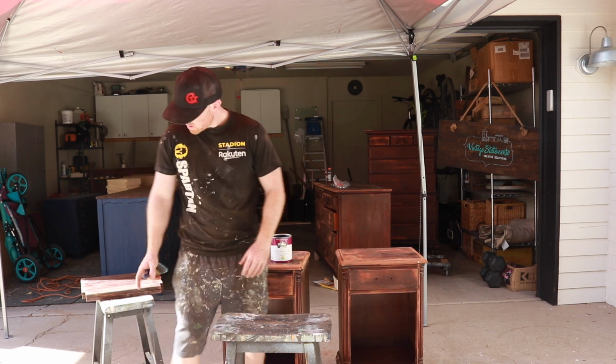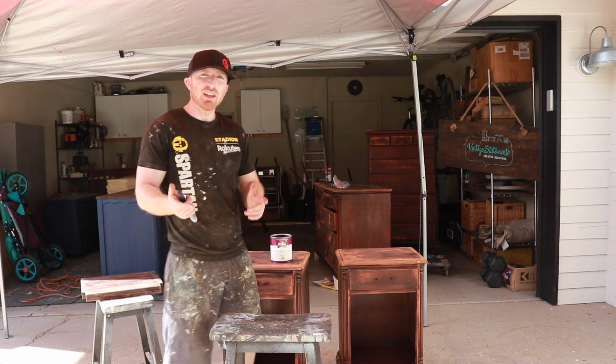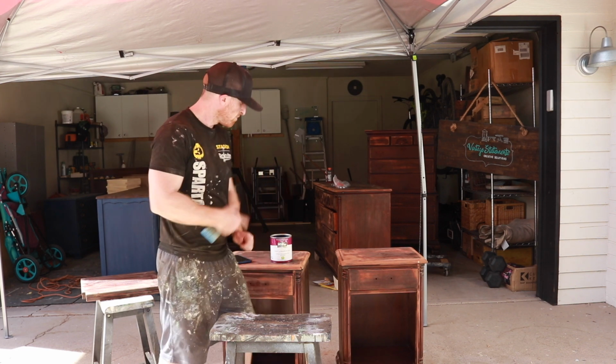I'm going to pull these drawers. I'm going to do the shelves. Everything's going to get 2 coats and then we're going to scuff sand it. So let's get started.